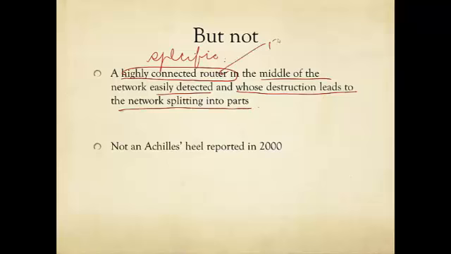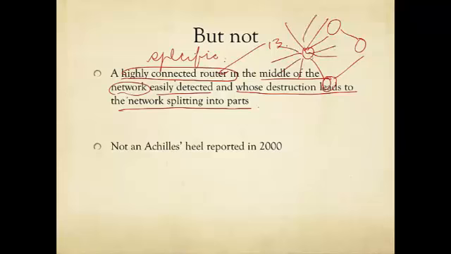Later in chapter 13, we'll talk a lot more about routing and routers on the Internet. But for today, we can just say that in the Internet, there are many nodes and links of various kinds. A lot of these nodes are what's called routers that route the packets across the Internet. What this is saying is that in the middle of the Internet, there are some very highly connected routers. And if you destruct them, because they sit in the middle of the Internet with many connections to the rest of the network, if you take this one down, the entire network will break apart into many distinct pieces.